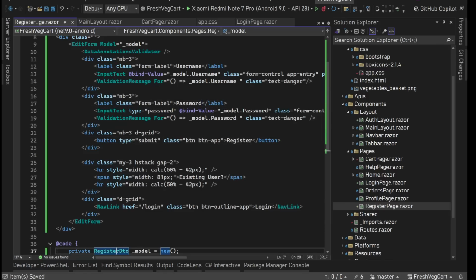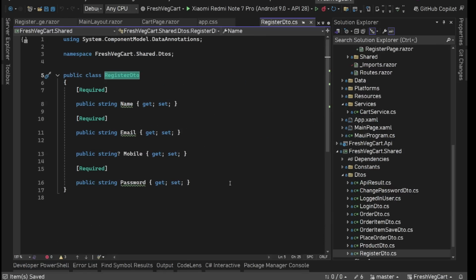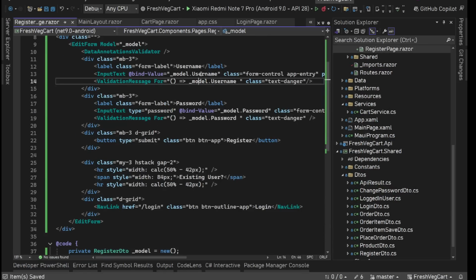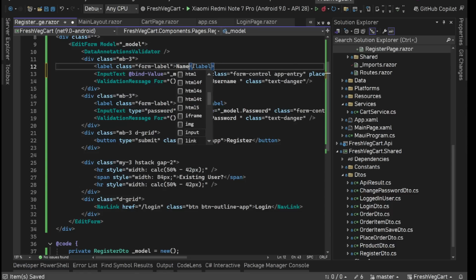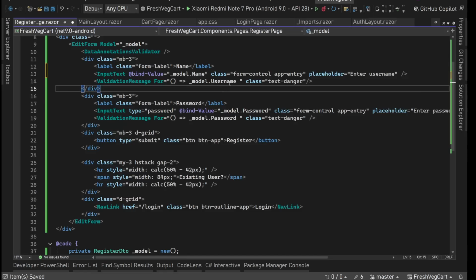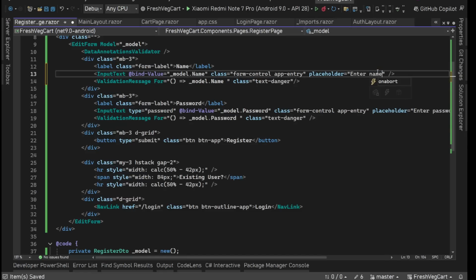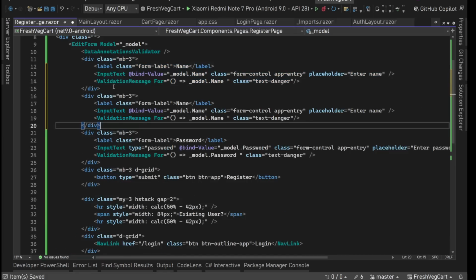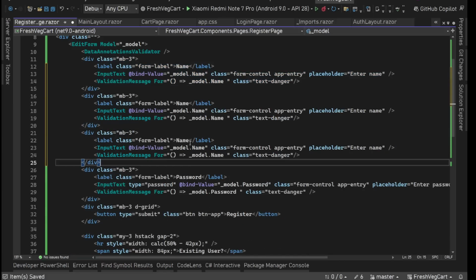Let's see what all we have in register DTO. We have name, email, mobile, password. We have username. We'll simply convert it to name, and this also name. Enter name. Okay, let's copy this. After name, email, then mobile, then password.